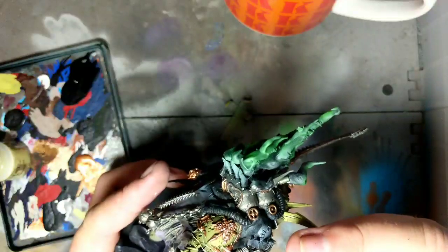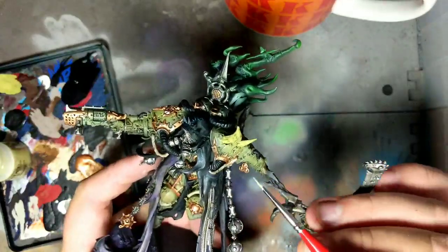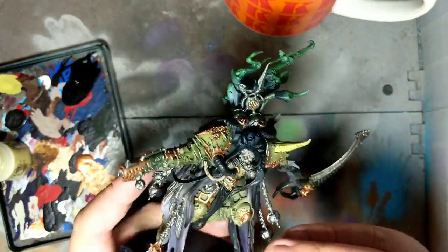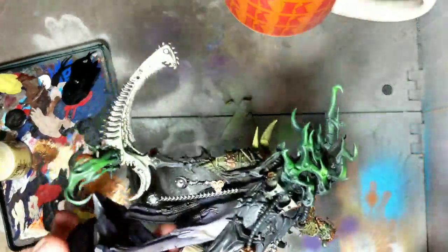We're going to get this done. I said I was going to be painting on this guy until he was done, and we are almost there, so there's no point in stopping now. Also, on this guy he's got some separations between his plate and stuff, all these little pockets that hang out here. I'm going to do a couple of highlights on them, because this paint looks really stark right now on camera, but when it dries, it'll blend in really nicely.